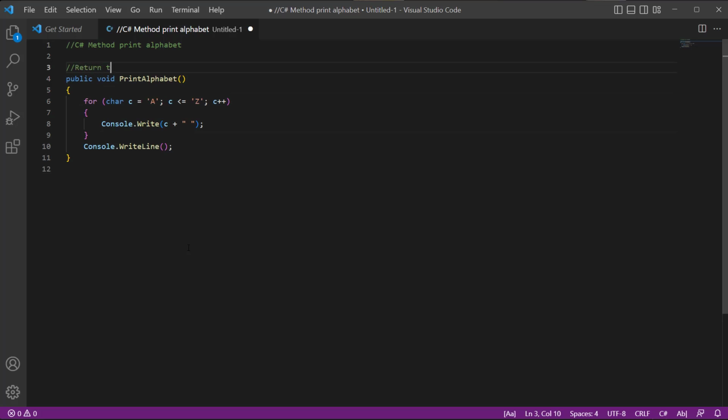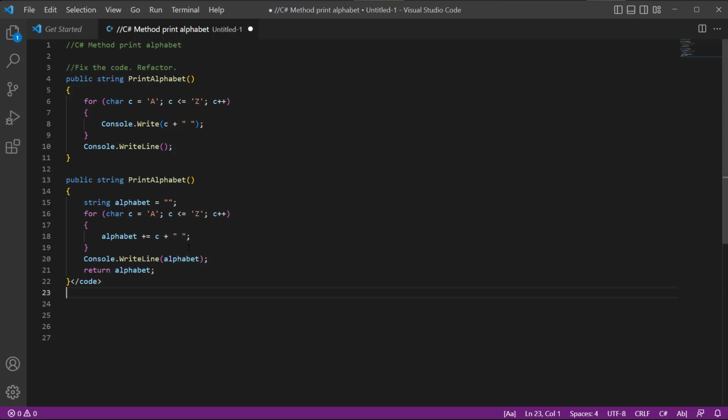And if I wanted to, I could do something like this. Well, I'm experimenting here, which is liable to break something, but let's just try this. Let's say fix the code, refactor. I have not tried this. Okay, that looks largely correct. I'm not testing this, but now I'm going to use the selection mode and do the numpad enter and see if it'll actually fix this code. We've got a little bit of a bizarre result with the code, but does it return the alphabet? Yes, it does. You've got the console write line, and that returns it.